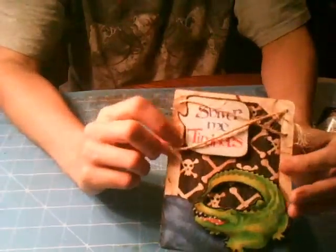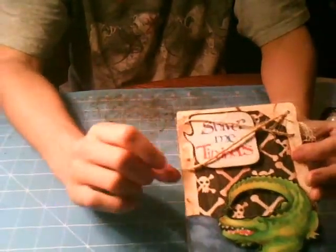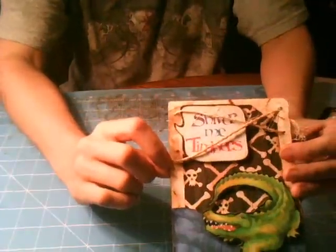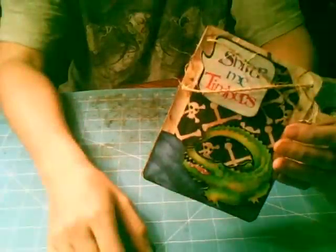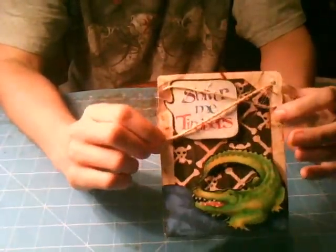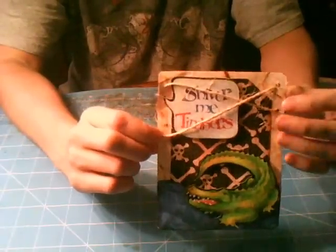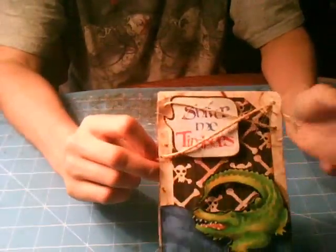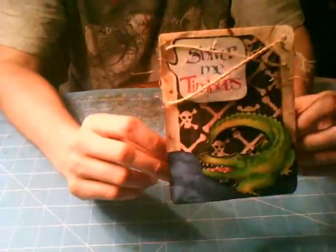The crocodile and the Shiver Me Timbers are up on Pop Dots, and the Shiver Me Timbers is cut out at two inches. Then I used my pink crop-a-dile and cut four holes total, and then ran this rope stuff that I used on his invitations last year across it.